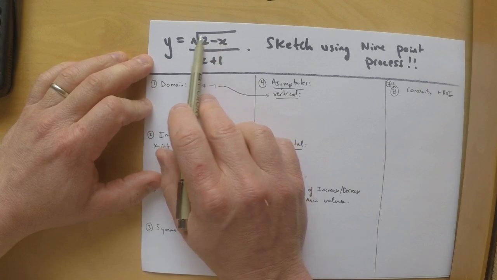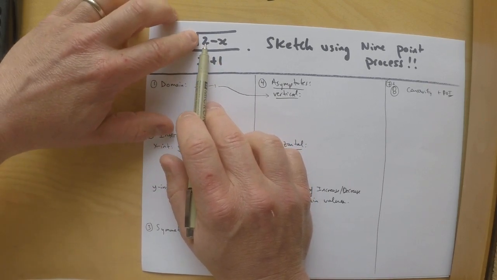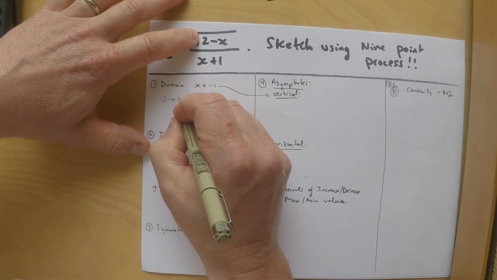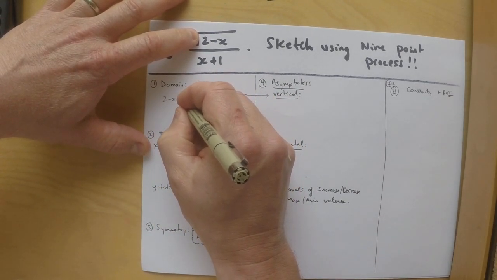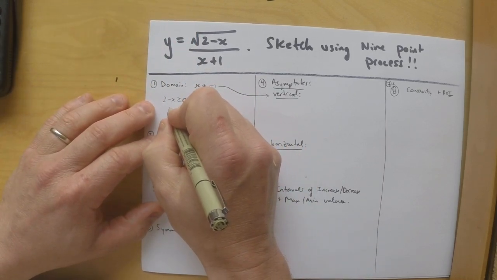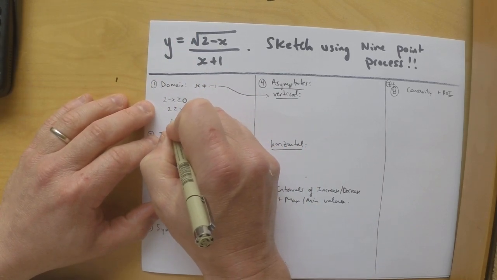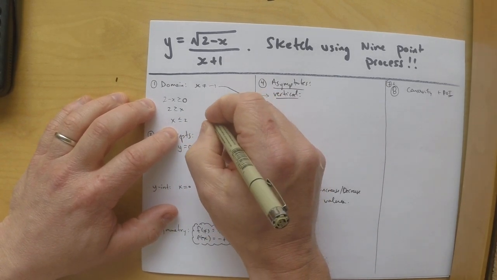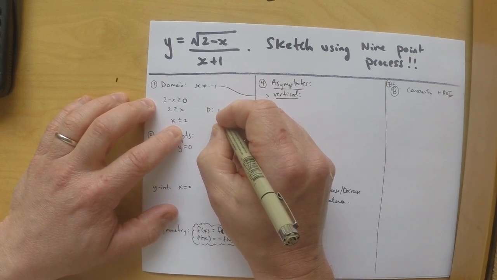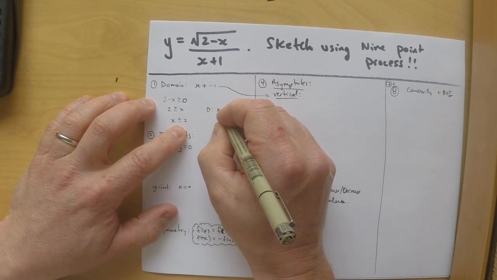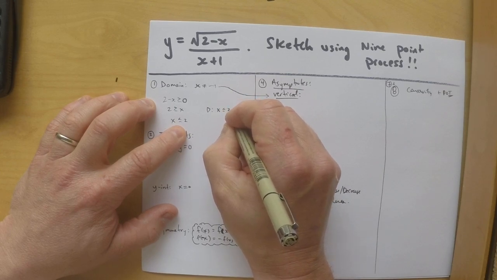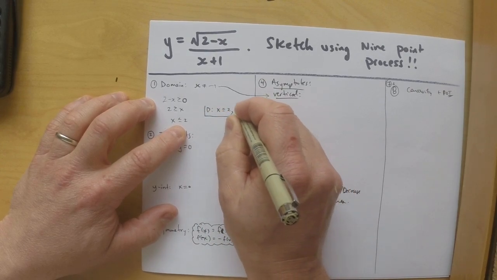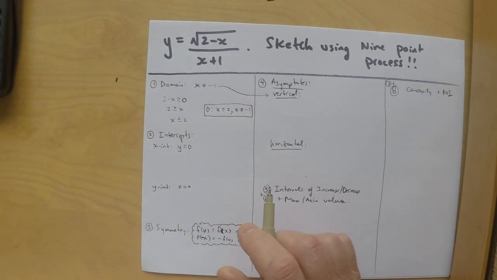Also, there is square rooting, and you're square rooting 2 minus x. So 2 minus x has to be bigger than or equal to 0. My pen's dying here. So then x has to be less than or equal to 2. So the domain of this function is going to be all real numbers, everything less than or equal to 2, but also x cannot equal -1. So that just helps paint a little bit of an idea where the graph's allowed to exist.